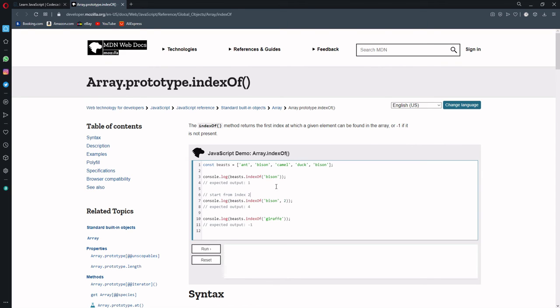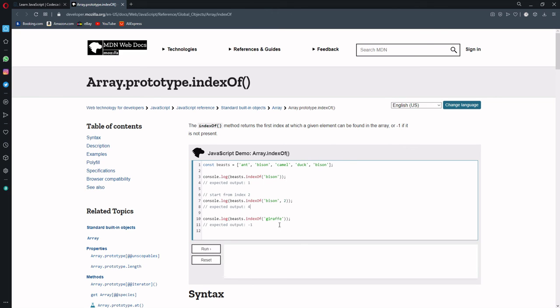So now the indexOf function should start searching from 0, 1 and 2. It should start searching from camel, and this will return the first index of bison from the camel till the end of the array. That means the next bison string has an index of 4, and therefore this statement will return 4.